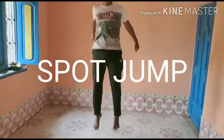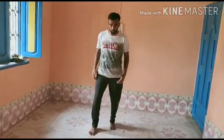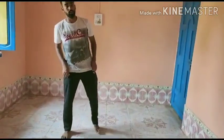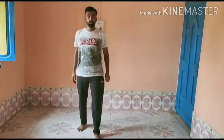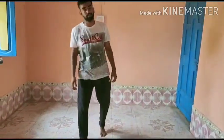Then also you can jump to the maximum level. As high as you can jump, use your toes, and you can jump maximum. Then you can jump and touch your thigh to the chest. That is also a very good exercise. This is also a very good exercise to develop our lower muscle power. Okay, these are the main exercises which help you to develop your leg muscle power.